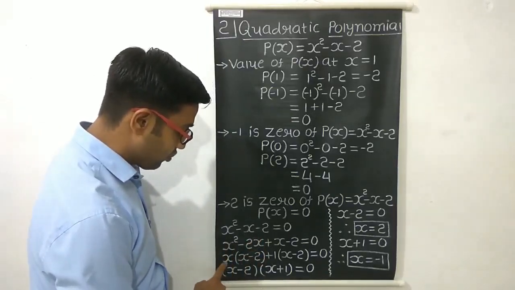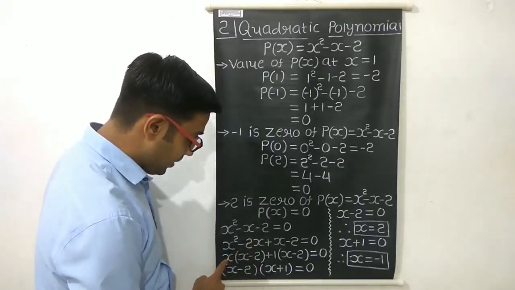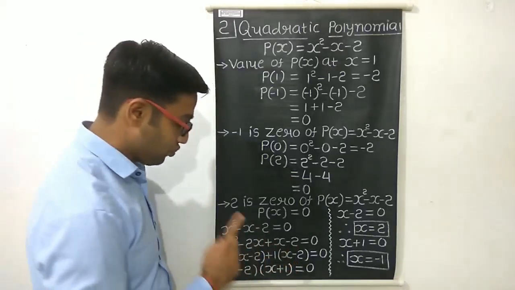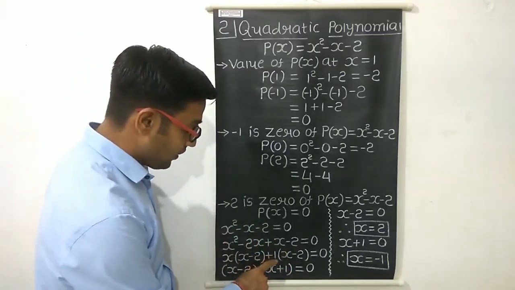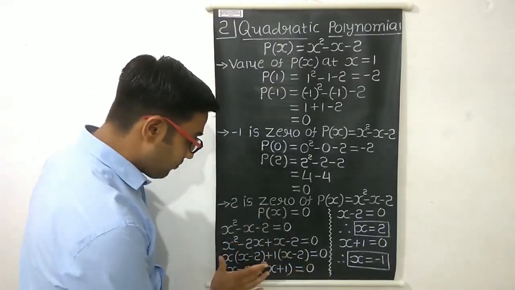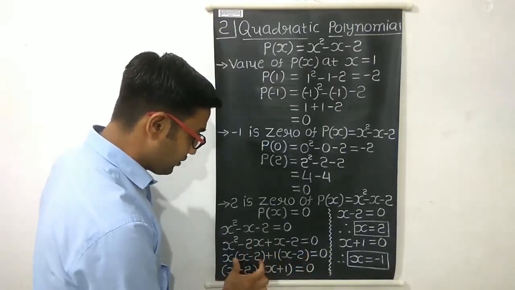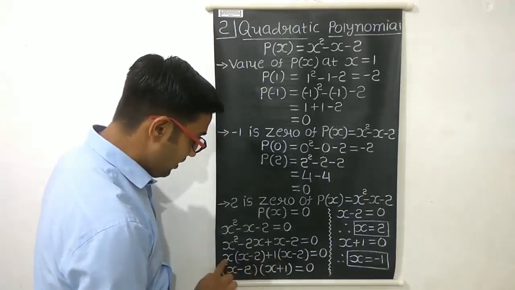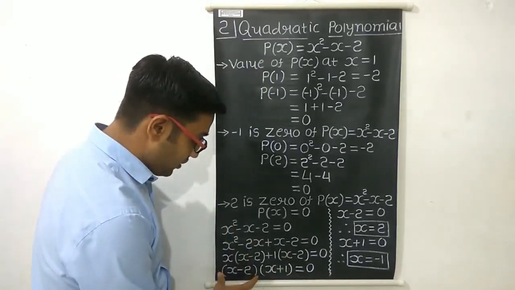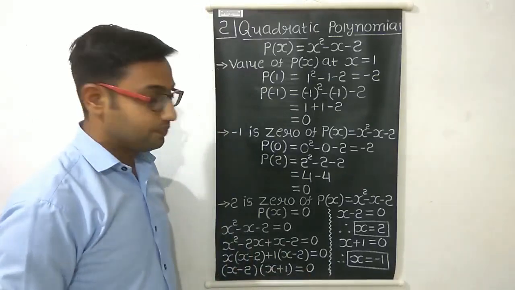By taking x as a common, what will remain here is x minus, as it is, this x is common here, so only 2 remains. From these 2 terms nothing is common, so 1 we can take as a common, plus 1. So in the bracket x minus 2 remains as it is, equals to 0. Now from these 2 terms we can again take x minus 2 as a common. By taking x minus 2 as a common, what will remain? x plus 1, that we put in another bracket. So x minus 2 in the first bracket, x plus 1 in another bracket, equals to 0.